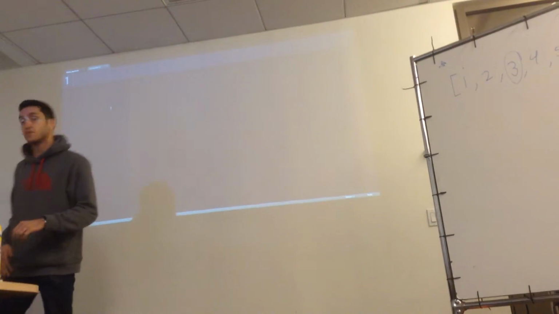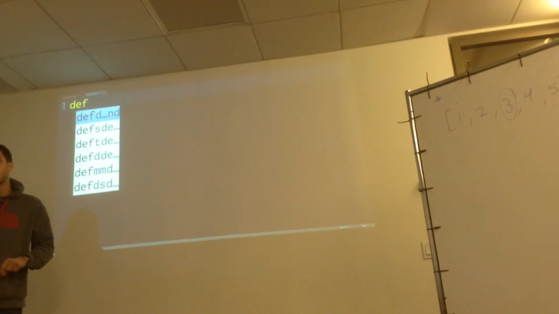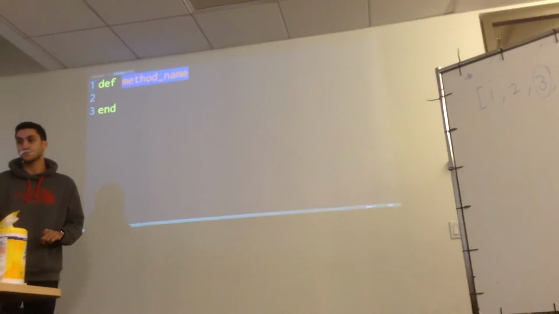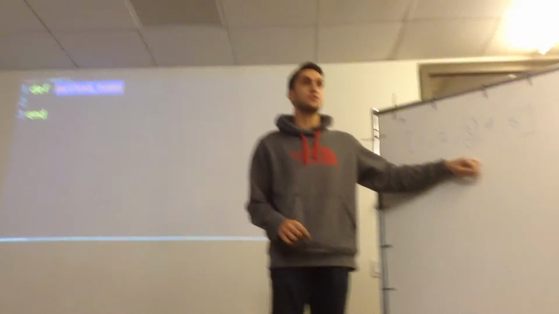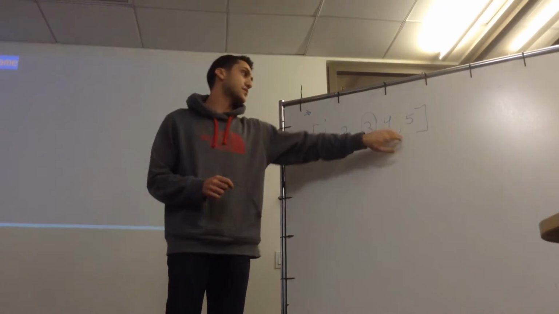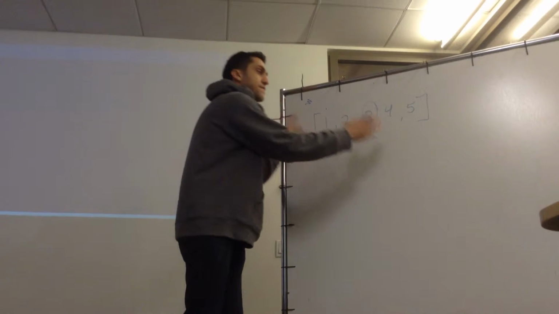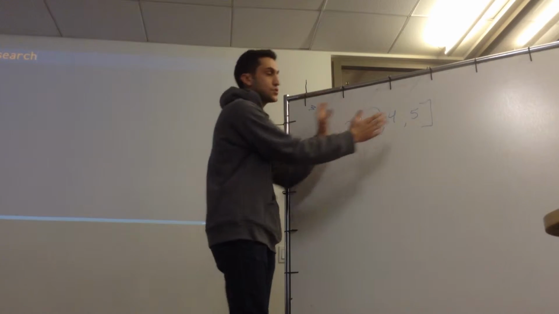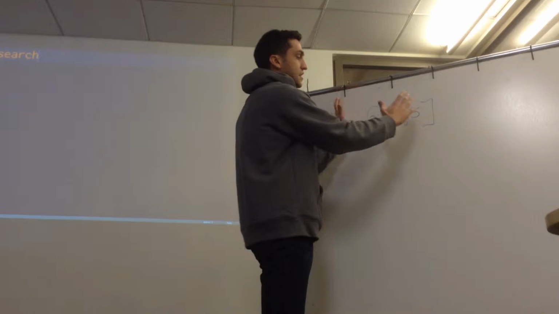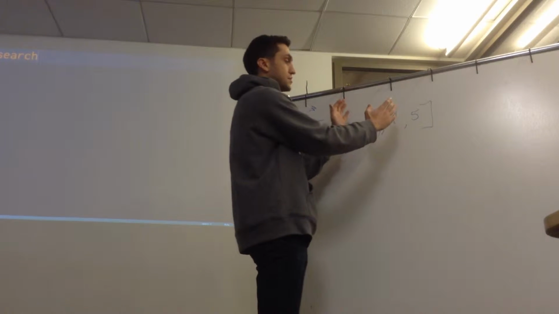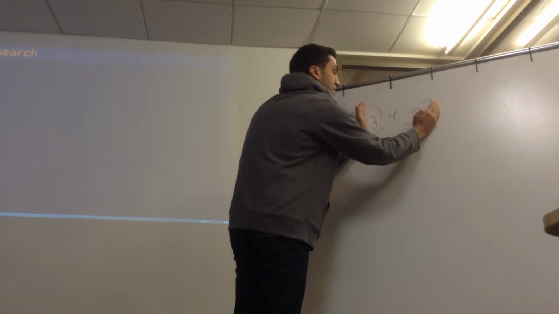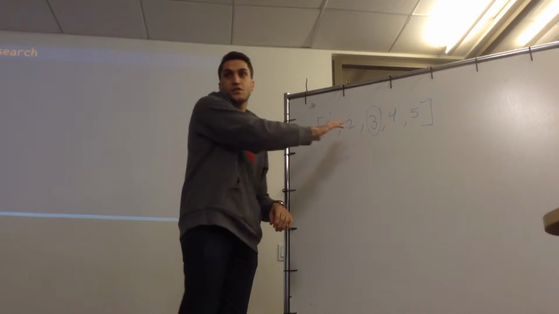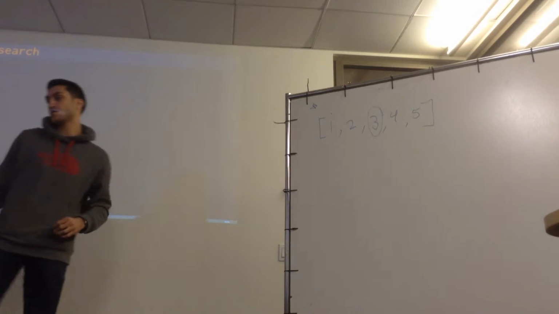Did you guys understand that? The important part of binary search is that if we're looking for the index of the target, we can't affect the array. If we start taking out values and looking at a smaller amount of numbers, that's affecting the index. So we have to figure out a way to look at only this portion without destructively affecting the array. That's what we're going to show you.